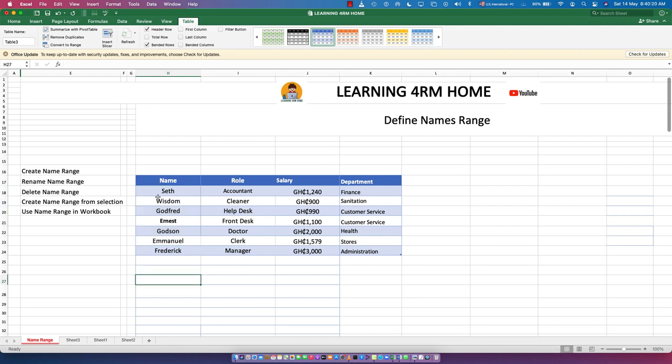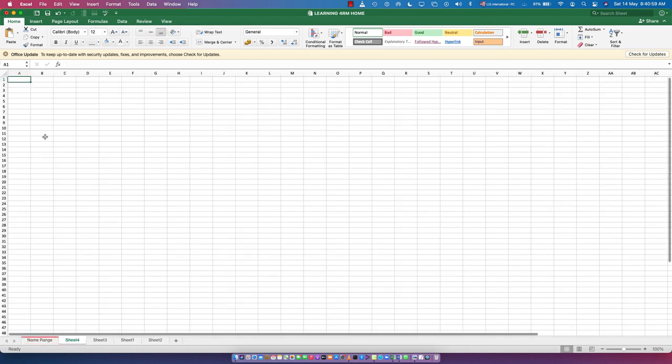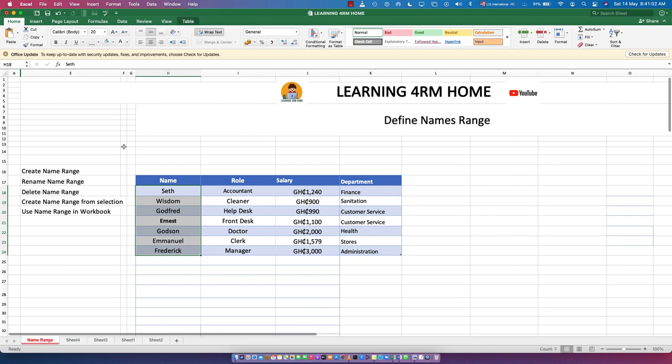In order to do that, select the column that you want to save. So I want to save this, so select this column. When done, click on this, that is the Home. Now you see it here, the H18. So you can now add the name, Workers. So this is done. When you click below this, you may see Workers here. When you click on Workers, it's going to highlight the names that you saved. So this name you can use even in another sheet. You can still use it there, and we will get there and practice on that.